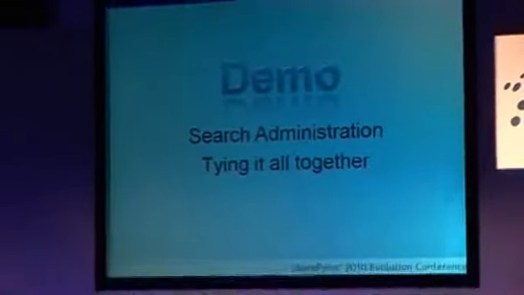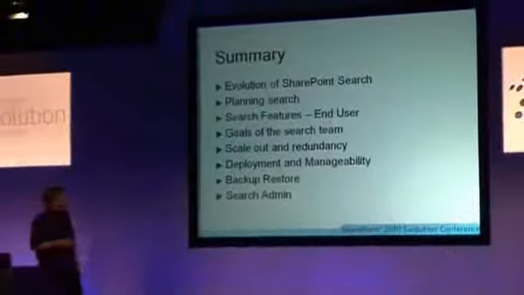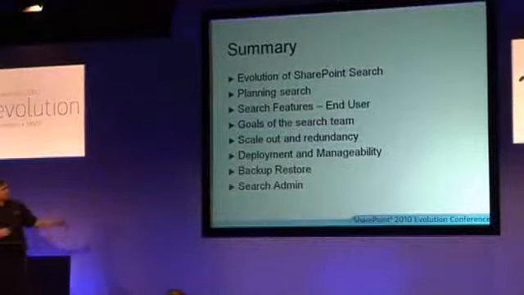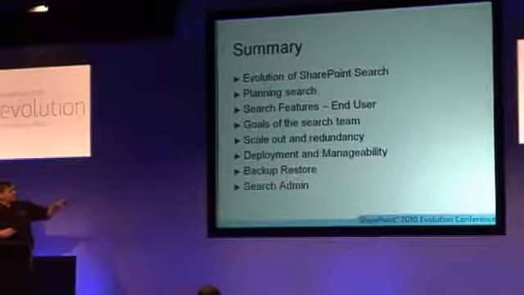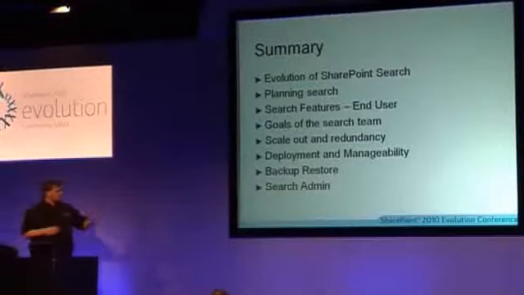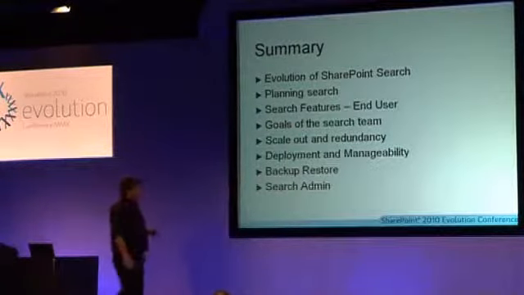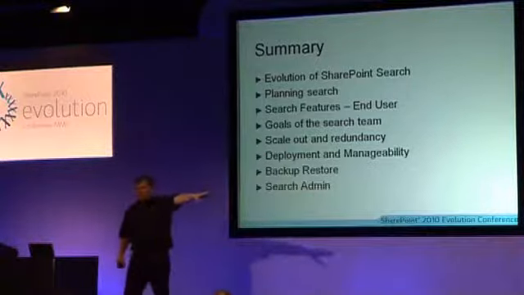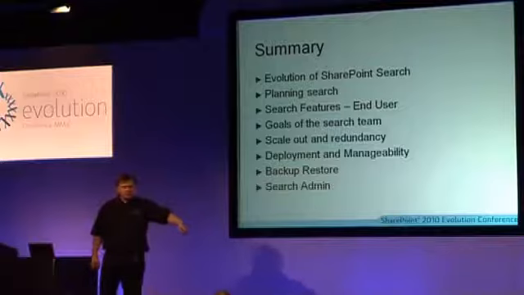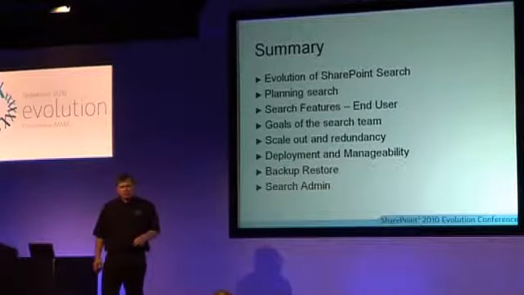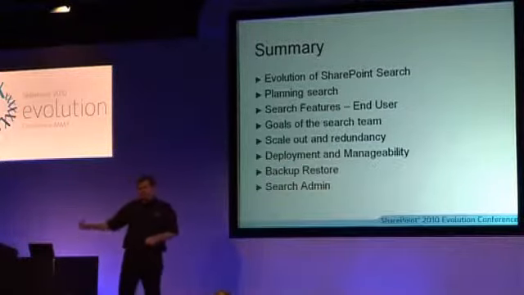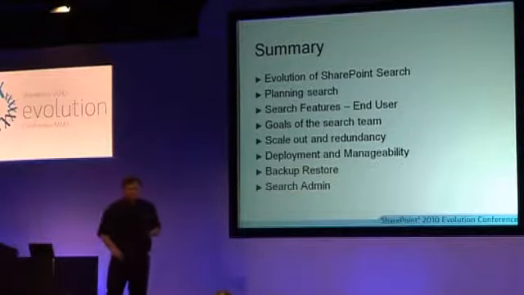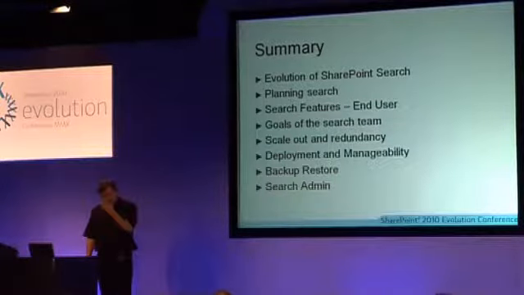So with that, just a quick summary. I didn't touch on planning because I recognise we really wouldn't have time. But we've done the evolution piece a little bit. We talked about federation, search features, goals of the team, scale out redundancy. This, for me, is where things have changed immensely. I'm an IT pro, hardcore IT pro. I'm interested in making sure things don't fail, things perform, things operate normally. If the users are happy, that's all right with me. If it looks nice, I don't care. But as long as I can back it up and restore it and make it operate properly, that fits my end goal. So we've seen these things.